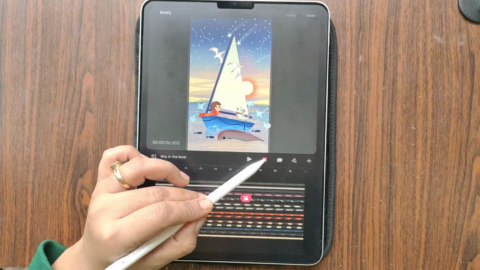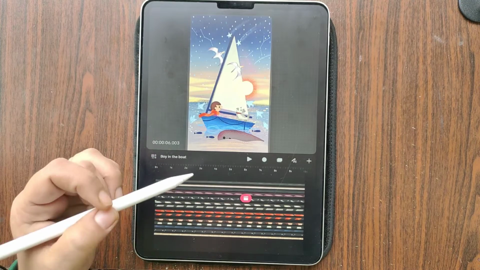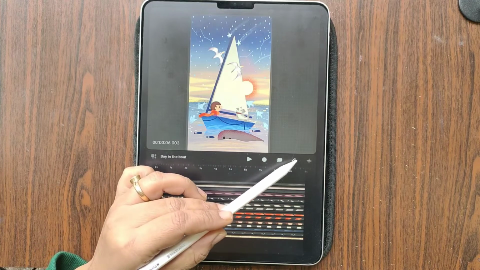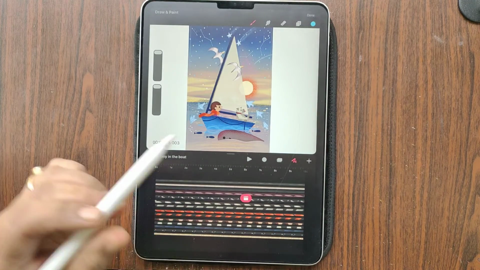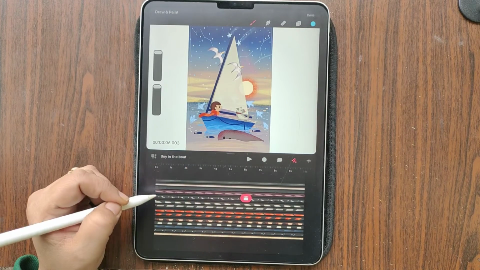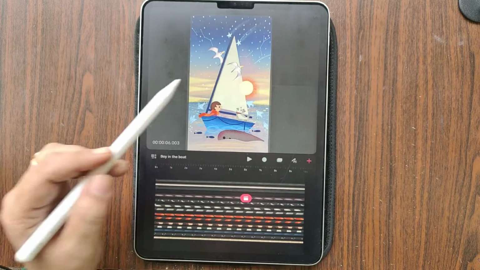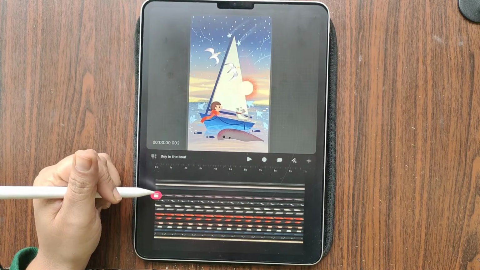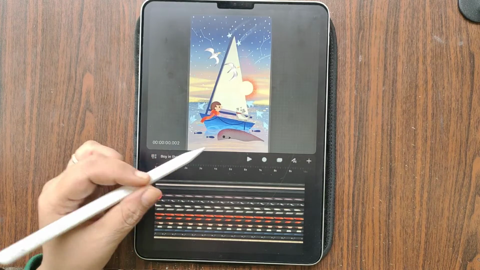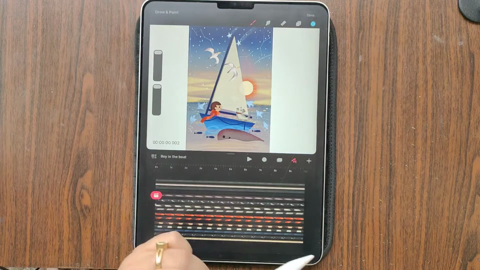Okay, now this next thing will take me to the next setting I wanted to show you, when we use this draw and paint tool. Now I want a water splash coming from its head top. So before that, I'm going to create a track above it, because this is how I do. Sometimes it is okay if you're drawing on the same track, but just to be sure about what I'm drawing, I'm going to draw that on a different track. So I created another track.